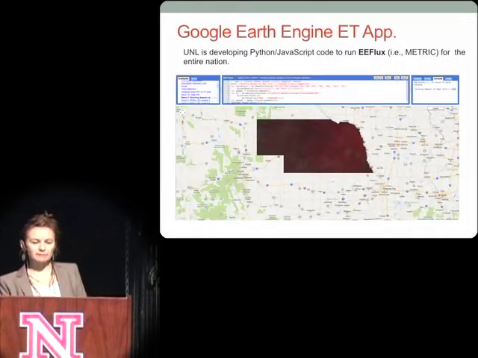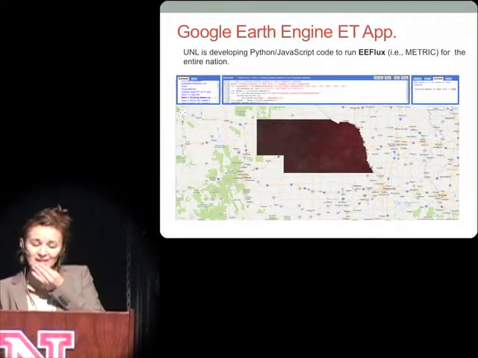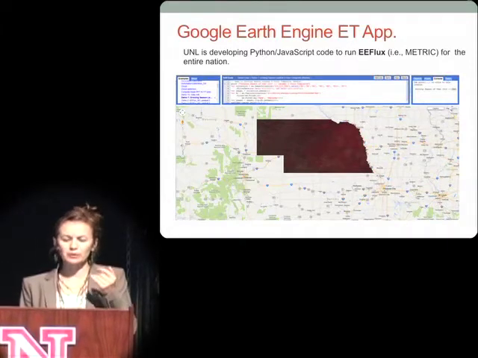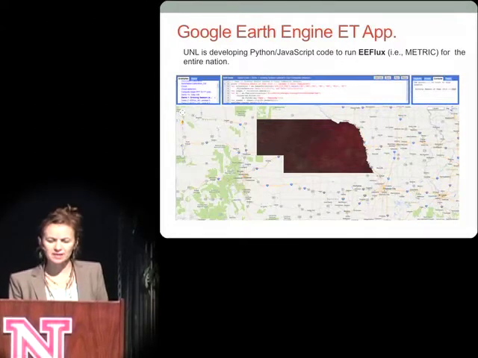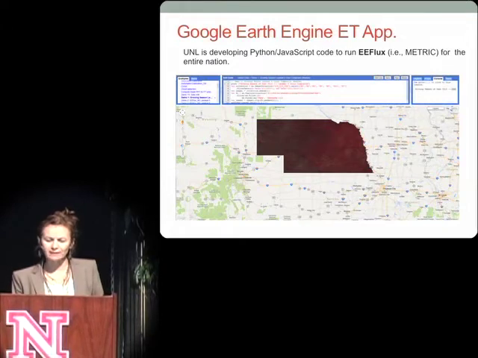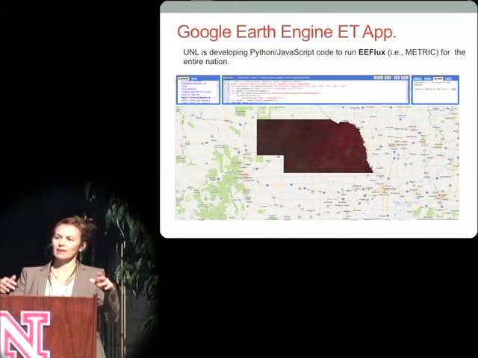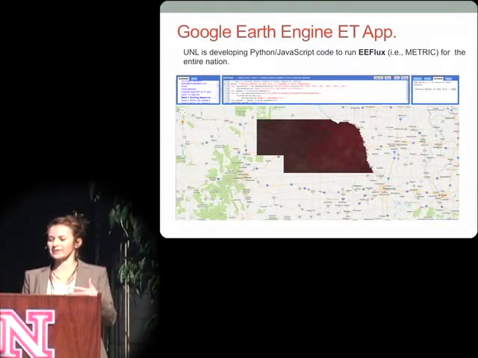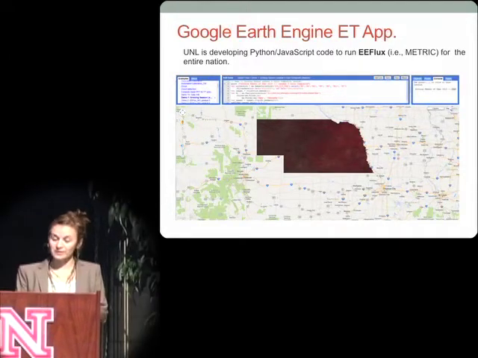All right, here's what we've been working on with both universities. And here's the code that Babu has been working on for at least the last 6-8 months, using Python and JavaScript to run this eeFlux on Earth Engine. Again, for those who know programming, just a lot of stuff has been dropped from their library, so you have to really get familiar with their libraries and the codes in Earth Engine.